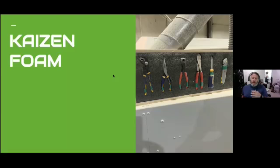We buy Kaizen foam by the case. I mean, we've got it laying around. We've probably got 20 or 30 sheets of it at any time. As it gets old and tattered, we replace it often just so it looks nice and neat like this board does right here, because I like for it to all look really uniform, and I like for it to look new as much as possible. So that's one of our tooling areas, and you can see the green tape around this one.